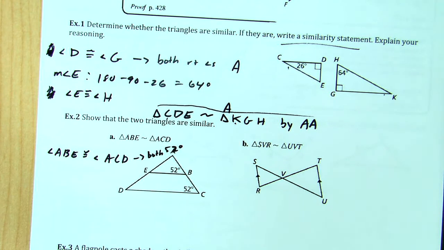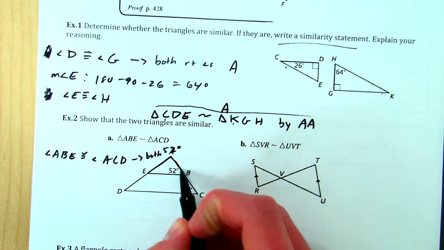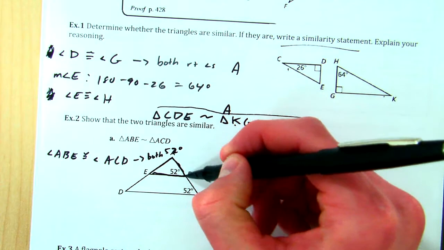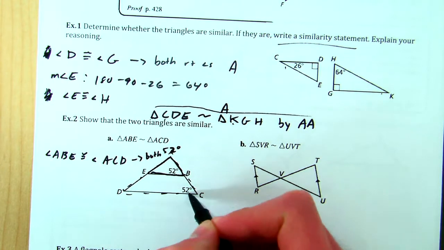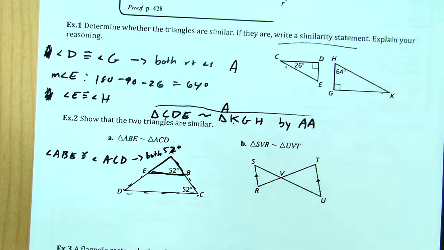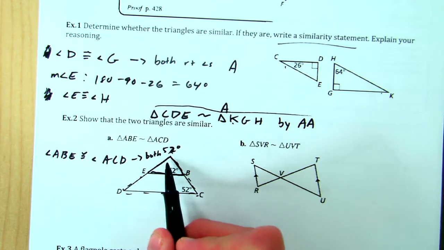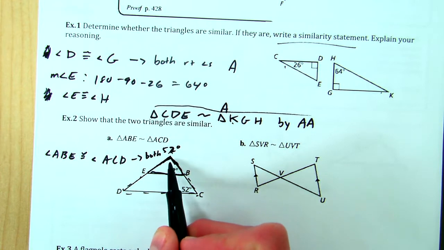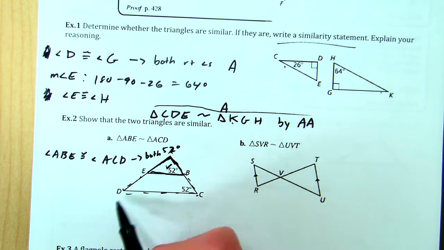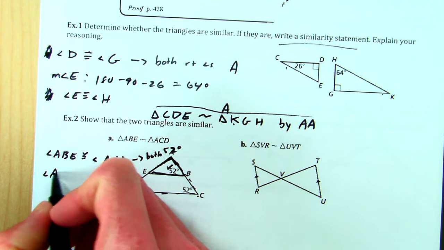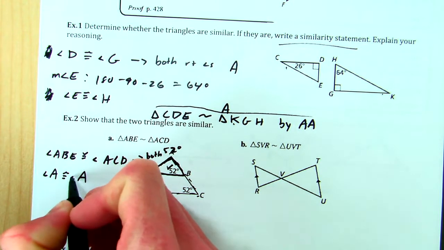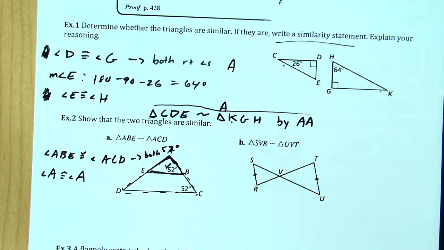So that's one angle. We just need one more pair of angles to be congruent to ultimately show that ABE, this top smaller triangle, is similar to ACD, the biggest triangle. Okay, and now you're like, oh geez, well now what do we do? But if you notice, they actually have this top angle, angle A, in common, right? This angle A right here is in both triangles. It's in that smaller one up top, and it's in the bigger one. So we can say that angle A is congruent to angle A. It equals itself.